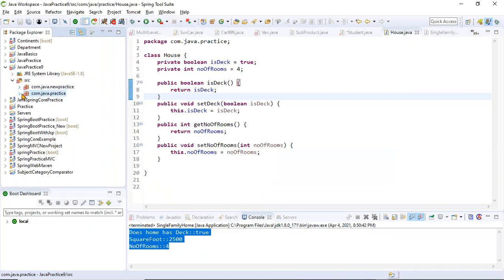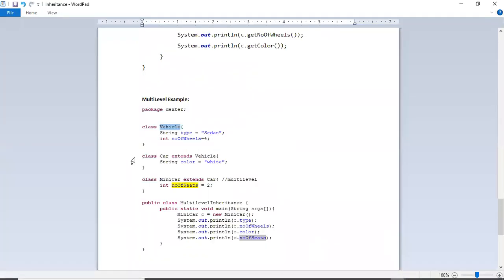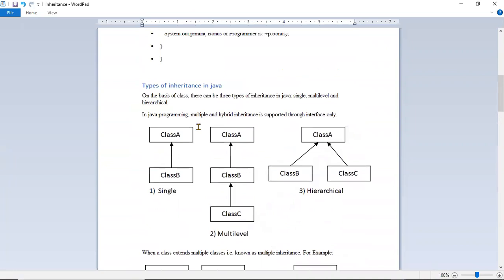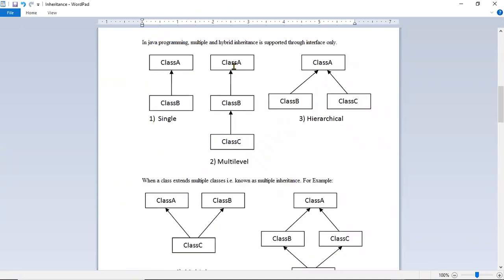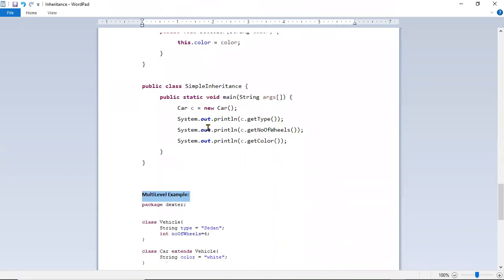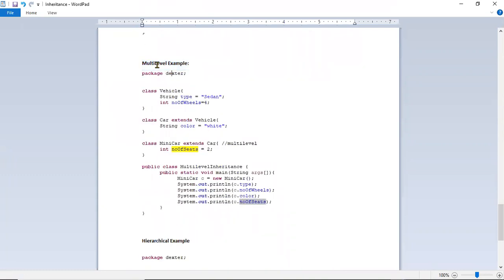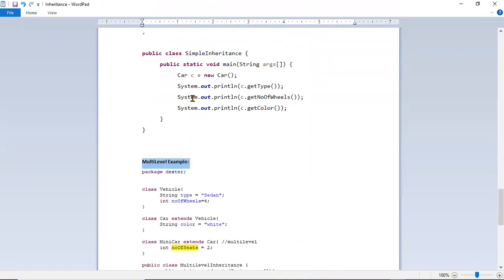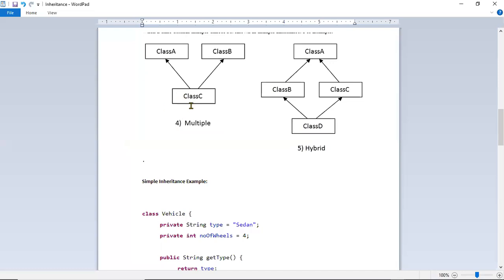You have multi-level and then the hierarchy, right? Basically, the diagram is upside down from the one you showed. Why is hierarchical easy to use in Java, and the other one, multiple, you said, don't use it? Multiple and hierarchical, basically the diagram is upside down, right?